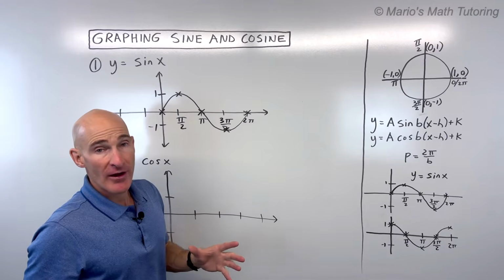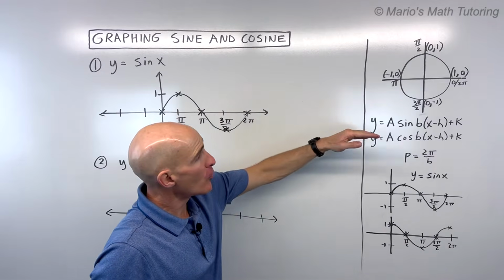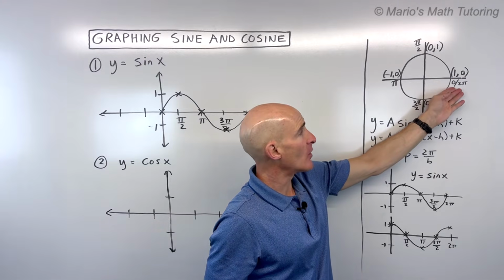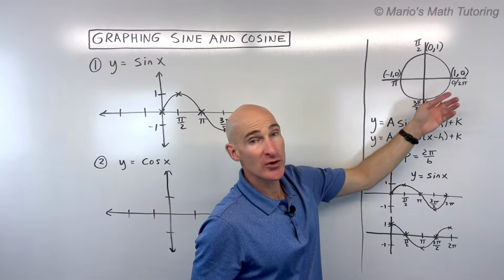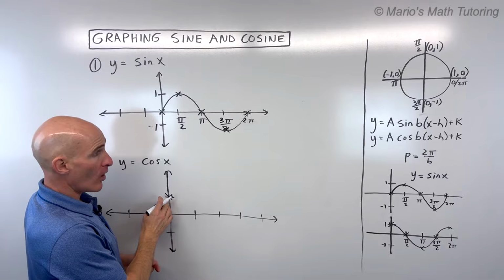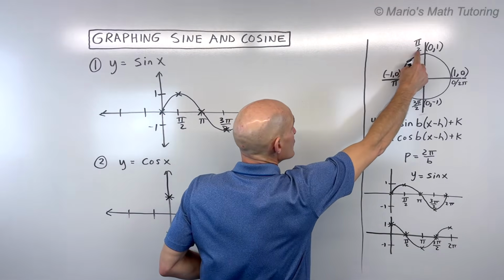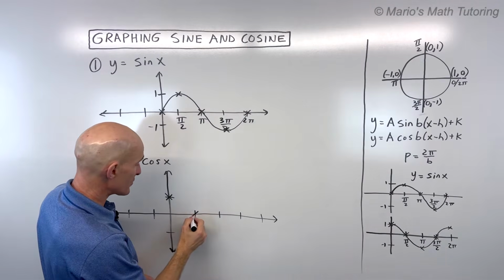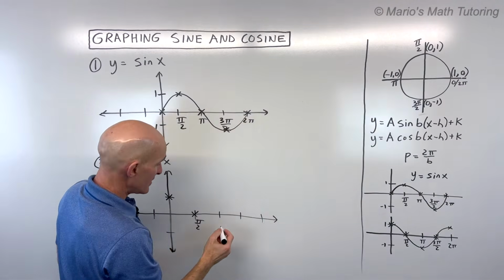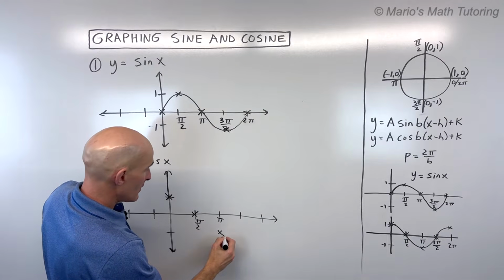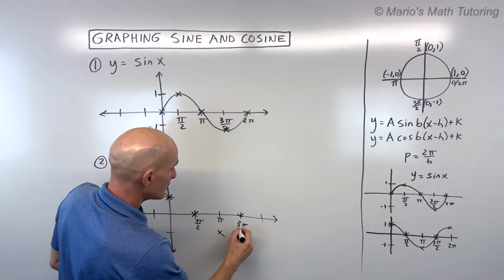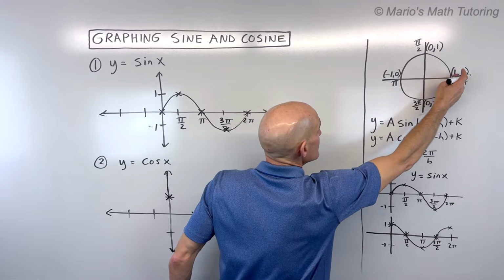And now if we want to graph the basic cosine graph, you're going to go around the unit circle again, but you're going to be looking at the x values for each angle. So at 0 degrees or 0 radians, the cosine is equal to 1. So for cosine, we're going to start right here at the 1, or the maximum. At pi over 2, you can see the cosine, or the x coordinate, is 0. At pi, or 180 degrees, you can see the x coordinate is -1. And then at 3 pi over 2, you can see the x value is 0. And at 2 pi, you can see the cosine is 1.